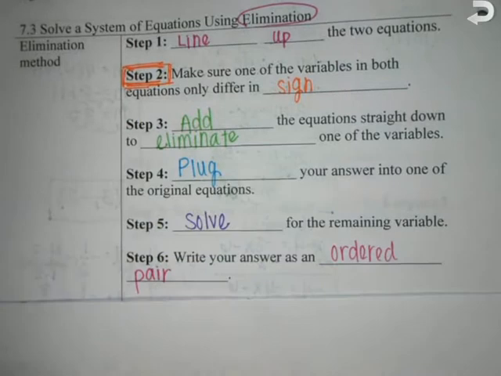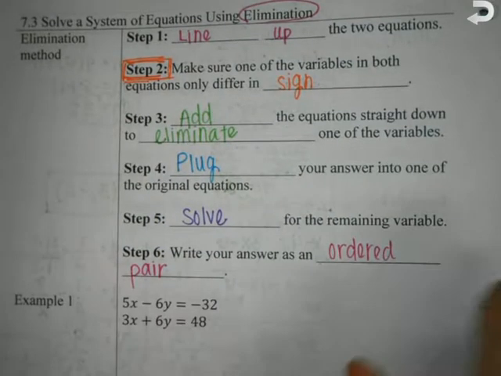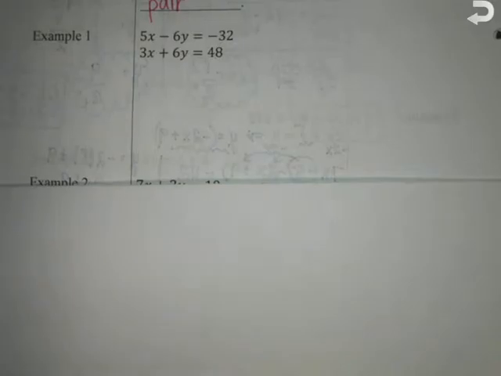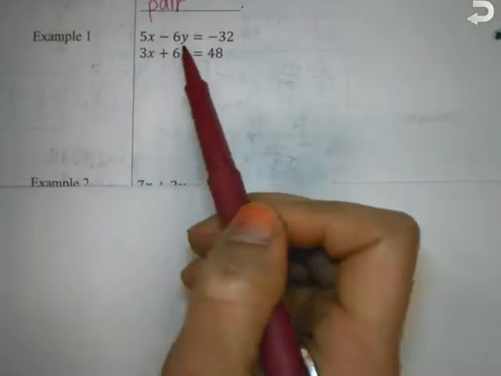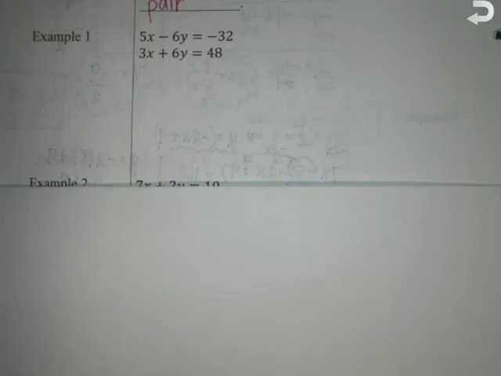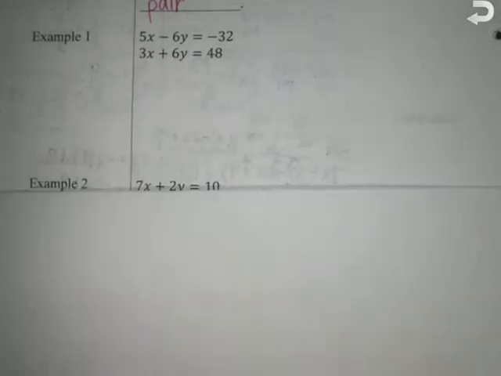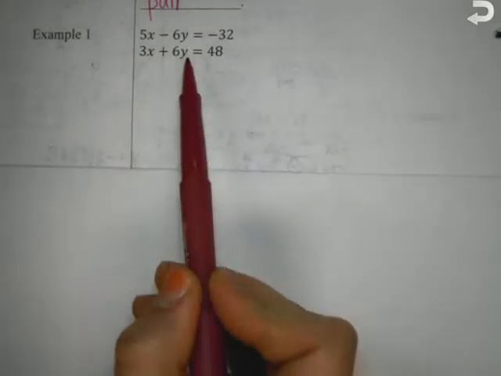So let's do example 1 and practice this. So example 1, first thing we have to do is line up my variables. Are my variables all lined up? Yes. They are. I have x's on top of x's and y's on top of y's. The most important thing about the elimination method is we want both variables on the same side. So substitution, remember, we need to solve for one of them. Elimination, now, if we have both variables on the same side, we want to use the elimination method. Okay, so it should look like this every time.